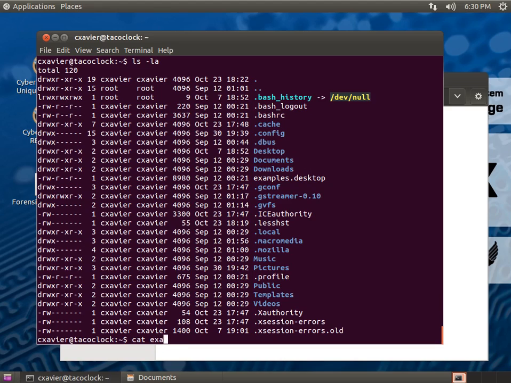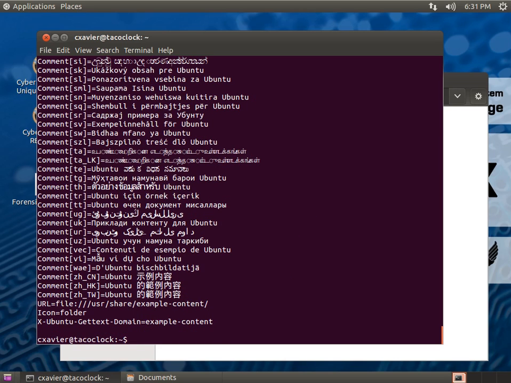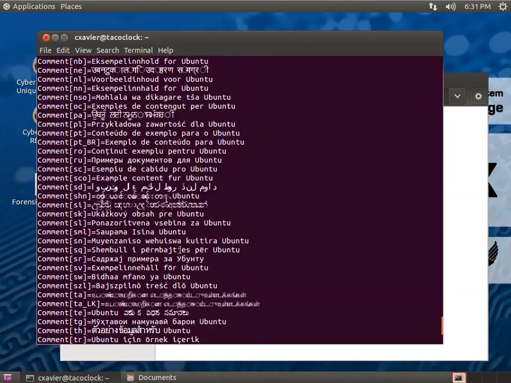So I'll do example, and I'll start to type. And then what I'll do is I'll just hit escape twice. And you notice how it finished it? What it'll do is it'll try to match up any files in the directory up to a certain point. In this case, that was the only file in it. So we'll do cat and see what's in it. Oh, lots of different languages.